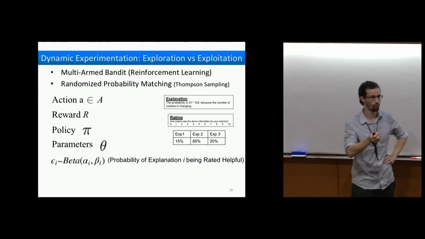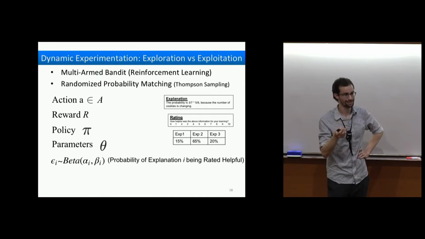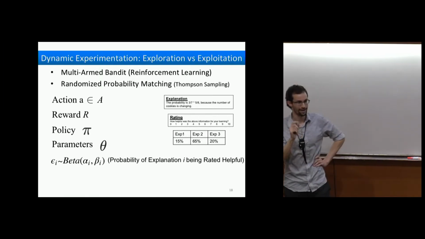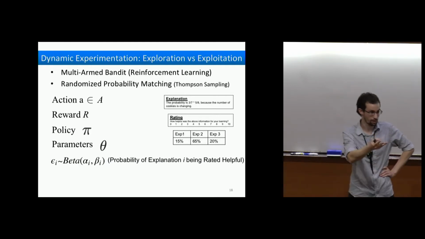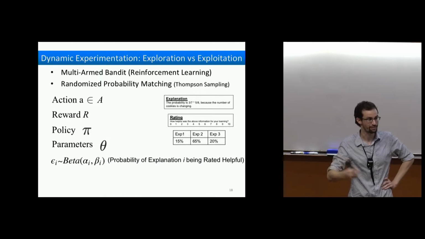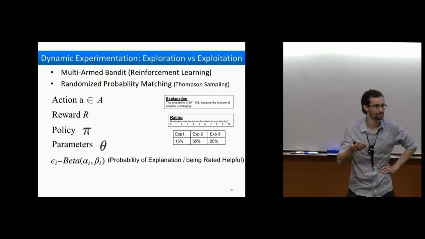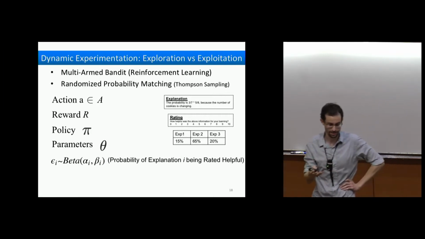If you use something like beta 1 and 1 or beta 5 and 5, you end up that a lot of explanations don't get tested. The idea that you have a prior that explanations got a rating of 9 or a rating of 10 is essentially capturing what upper confidence bound is saying. Before I see any data, I think it's good. I think it's a 9.5. But I'm really not certain about that. So you can be overwhelmed very easily. But this enforces that new explanations are tested out.